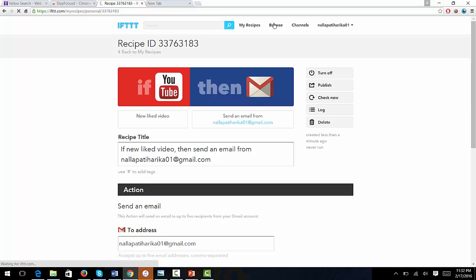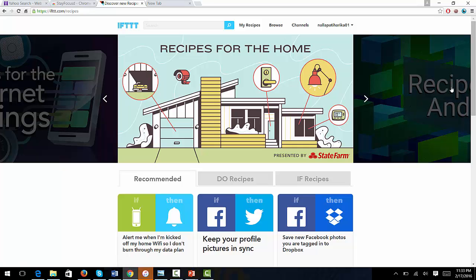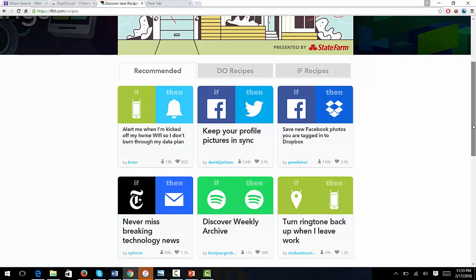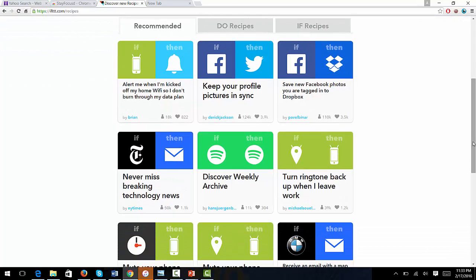By clicking on the Browse option, we can use the recipes that are already there. Some of the famous recipes are: alert me when I'm kicked off my home Wi-Fi so that I don't burn through my data plan; keep your profile picture.